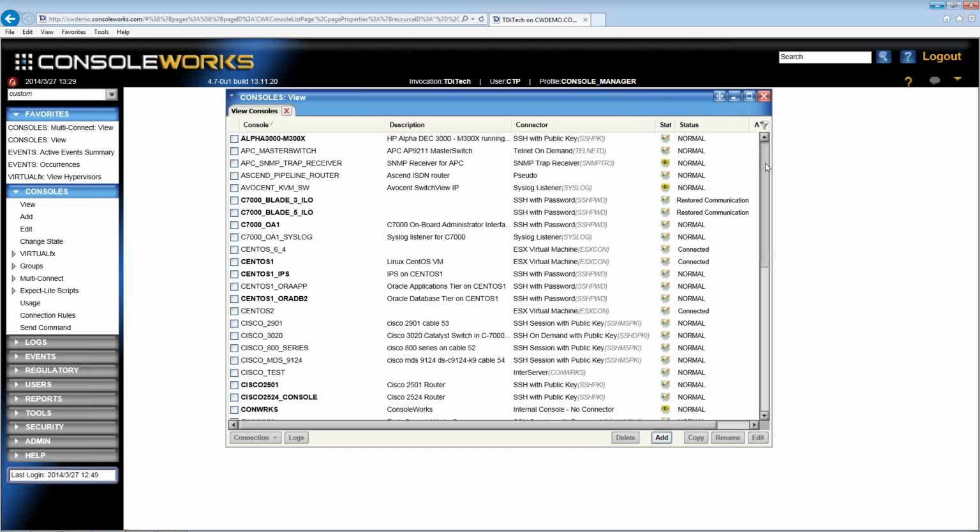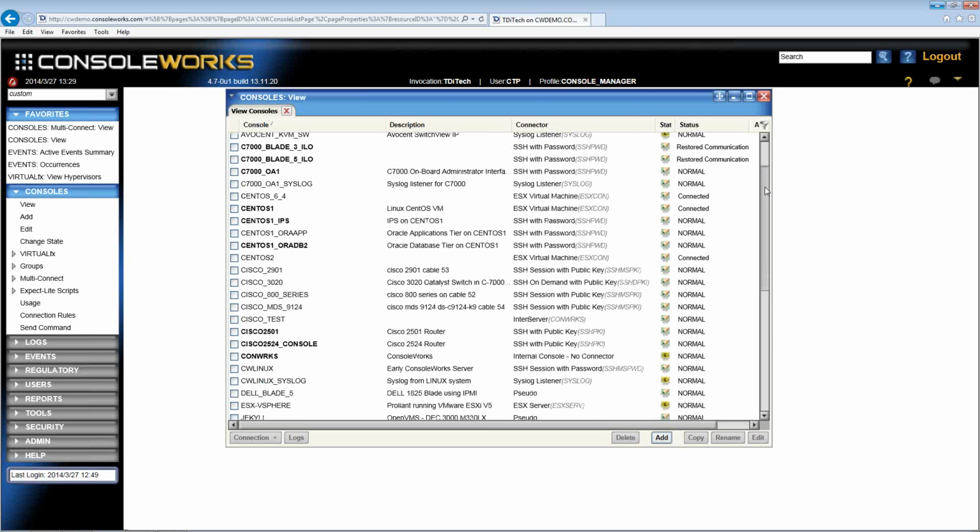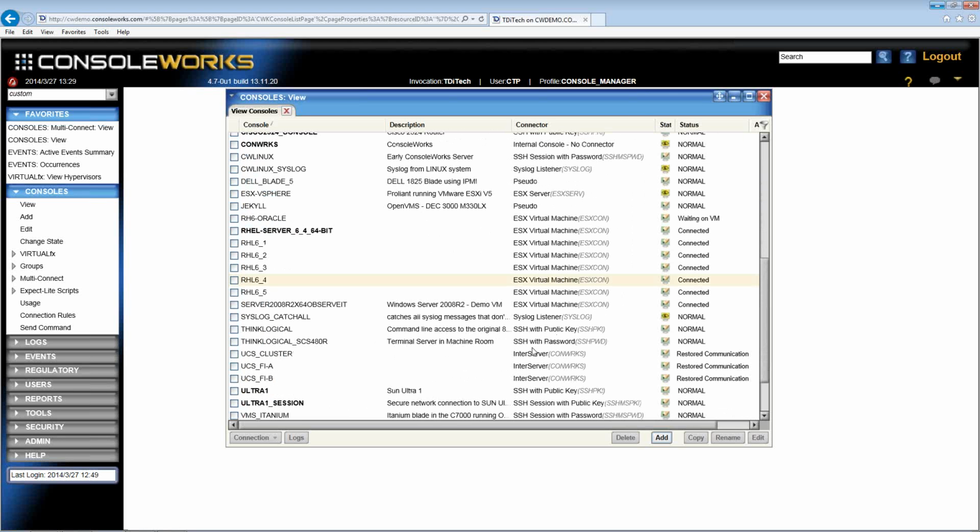Another one would be an SSH with a username and password, like this here, SSH with username and password. Again, ConsoleWorks is going to know the username. ConsoleWorks is going to know the password, but the user doesn't. He has to know his ConsoleWorks username and his ConsoleWorks password in order to have a profile that allows him connectivity to that device for him to be able to connect to that particular device.